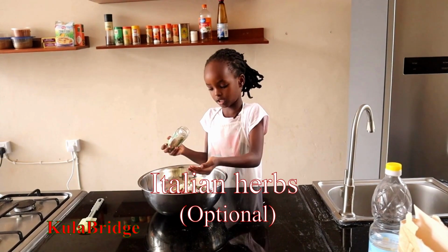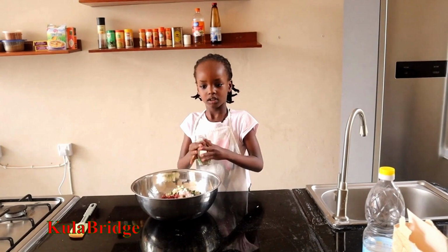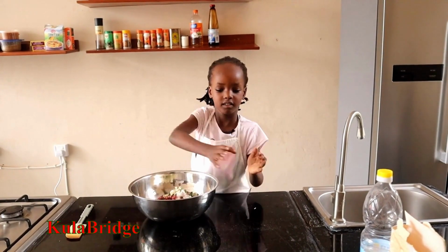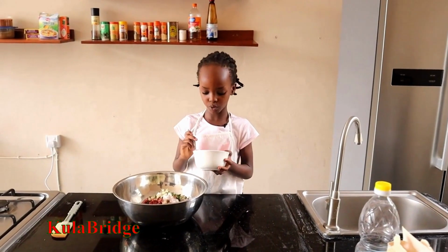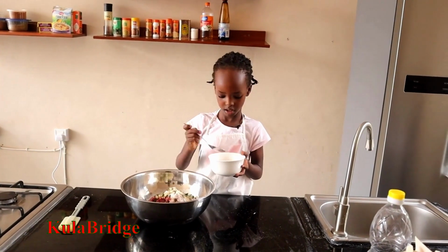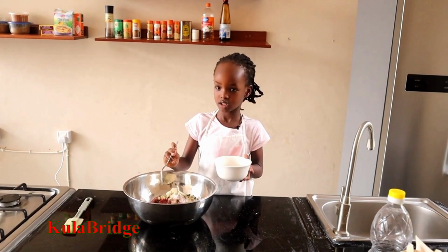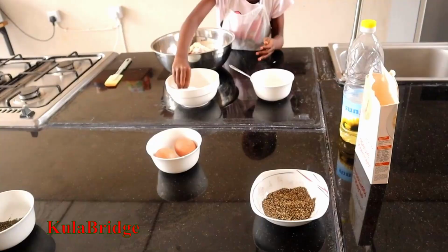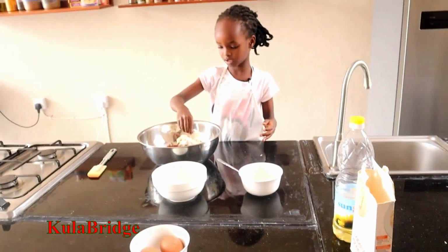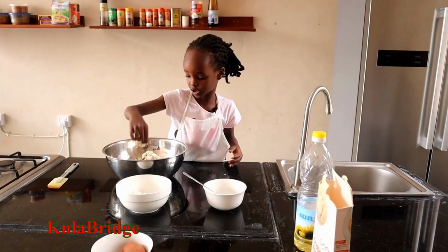So this is two spoons of breadcrumbs. And the last one. Yes, that's enough. A little bit of salt. I'm gonna put a little bit of salt, that's enough.